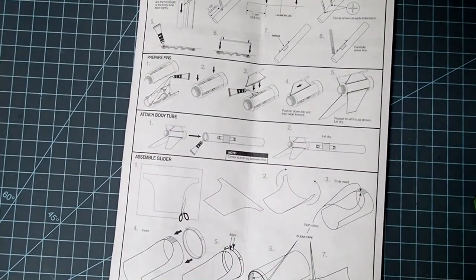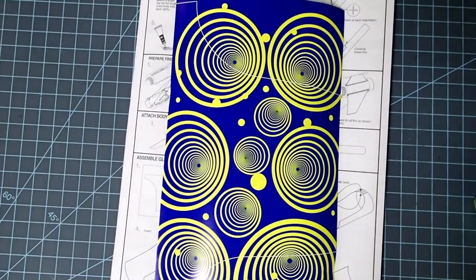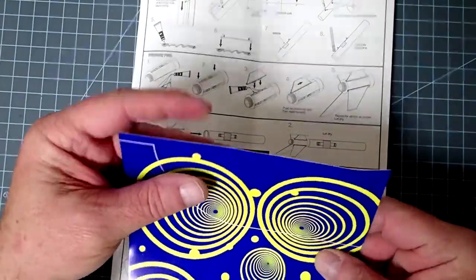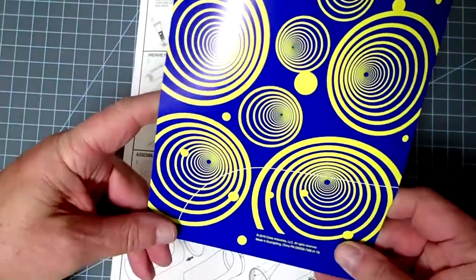And next we go on to the glider assembly. So this is actually the glider. It looks like a backdrop from an Austin Powers movie. And the first thing we need to do is, as much as you can, kind of unbend it. This came kind of bent in the packaging.